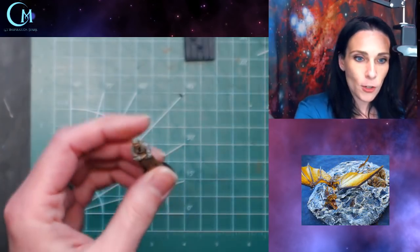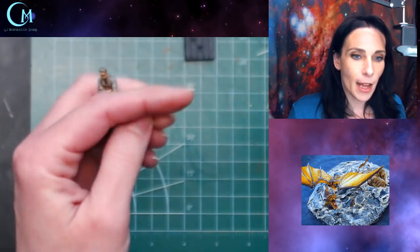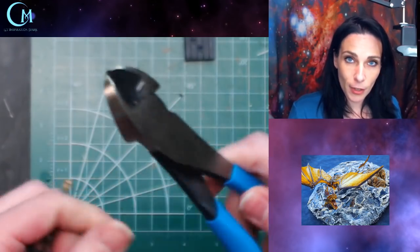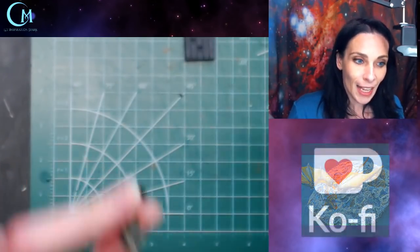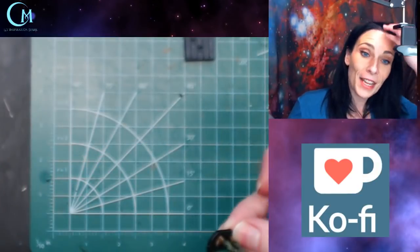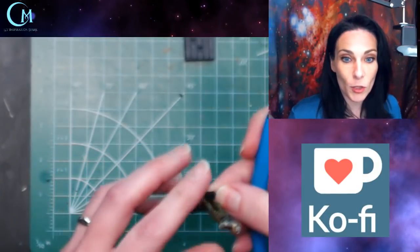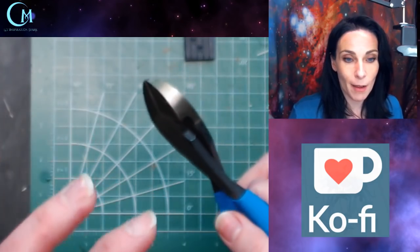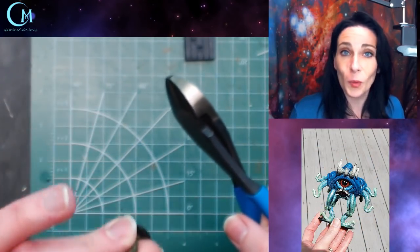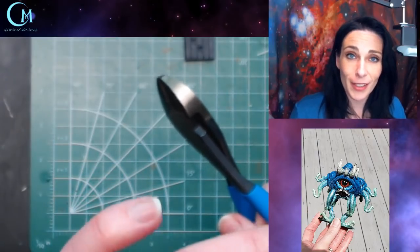So what I'm going to need first is my strong pair of nippers. I know we had the discussion about using the X-Acto knife with these guys, which, if you want to go that direction, I, however, need to make sure that I keep my hands safe. I can't be out for a couple weeks here and there, which is why I always default to using tools that I am more comfortable with and know will be safer before trying anything that is sharp and can go rogue on you.